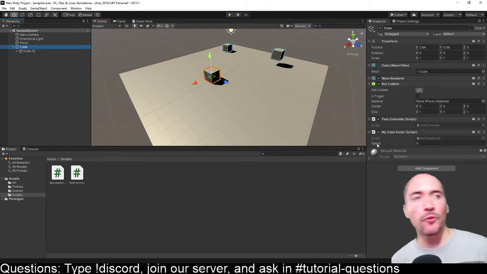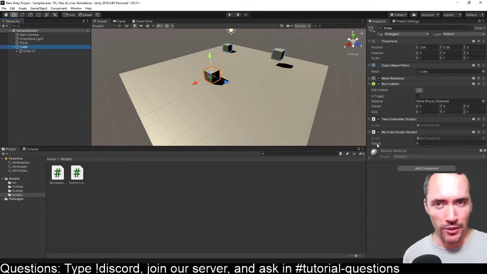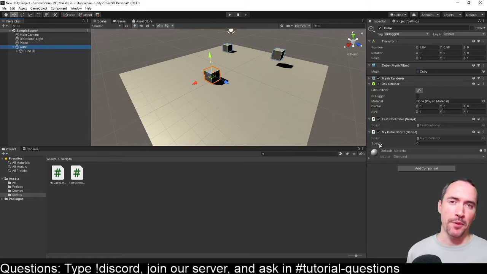This is what got me really excited about Unity, folks. I can define properties in my code, and Unity is smart enough to pick up on that code and say, oh, you have this thing that you want to configure. Let me put it up here for you to edit. This is extremely powerful, folks.